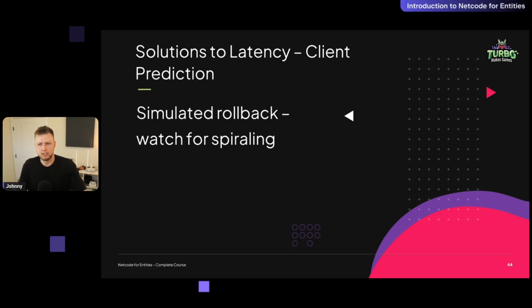I will say that this is quite important for dynamic physics objects. That's one thing that I've seen: resimulating the physics systems multiple times per frame can get extremely expensive. So we don't want to be predicting a large amount of dynamic physics objects. I also will give a shout out to the Unity documentation, because they showcase a bunch of really good examples and edge cases for client prediction and simulated rollback. So there's a lot of good things in there.